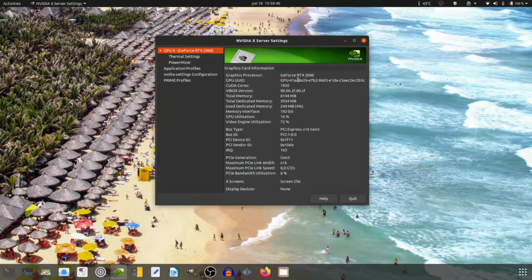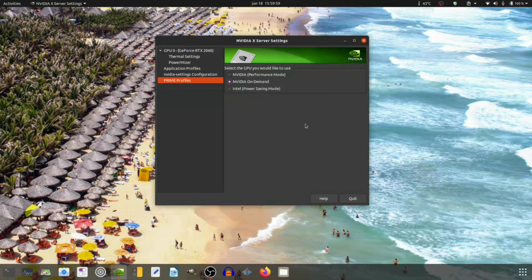It's a server for all the configurations and drivers for NVIDIA, as well as for the Intel integrated graphics card. So in my case, if you go here to Prime Profiles, I have both the NVIDIA graphics card installed as well as Intel integrated graphics also installed.